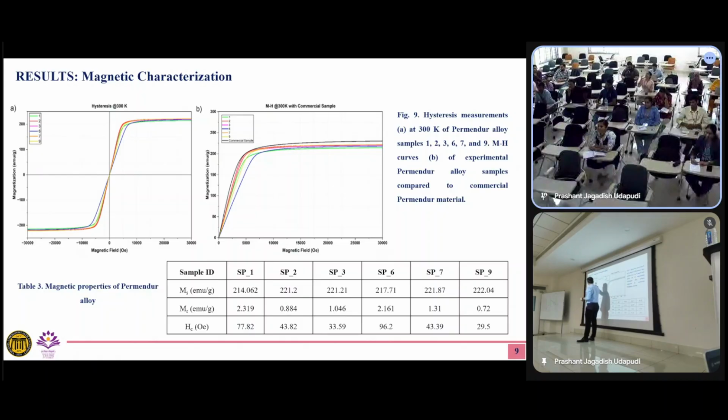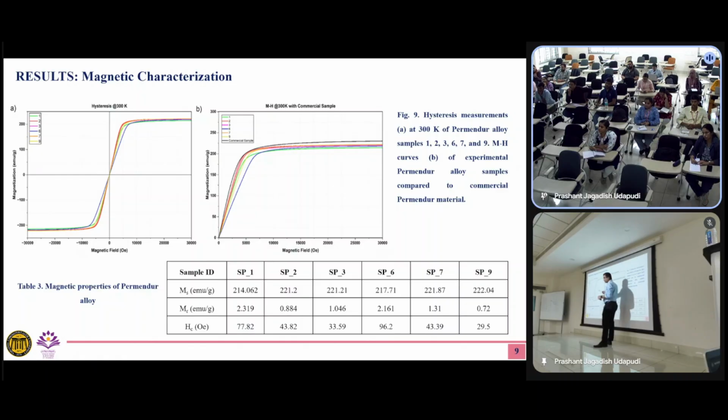So this is 9 samples, some are missing. And when we look at this, the commercial one is black here. This is the commercial one. And if you look at the commercial and some of the 3D printed ones with the right parameter, they were very close.